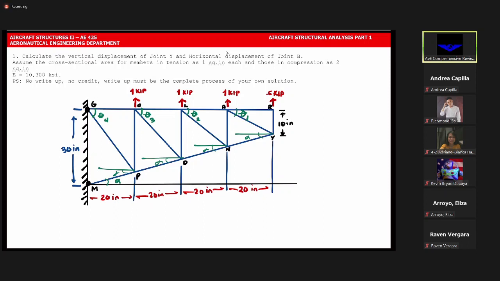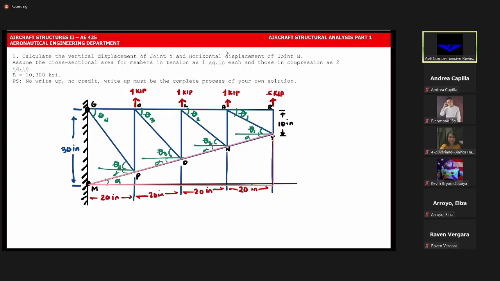So by means of geometry, this is theta sub 1, this is theta sub 2, this is theta sub 3, and this is theta sub 4. Okay? And then, pwede na nating ma-determine yung mga value ng mga angle na yan. So, una nating i-determine yung alpha. Okay? So, alpha, ang triangle na involved is this one. Okay? So, itong triangle na to.